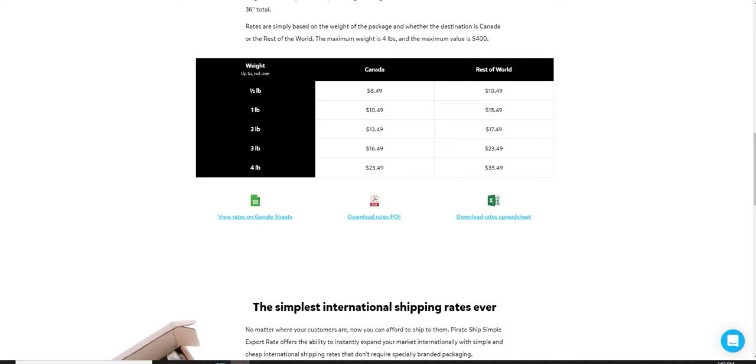This chart is really cool because this shows you what to charge. And I think a lot of people get confused on how do I put that in my eBay listing using Pirate Ship? Well, this is how. You look on this chart. Now, the thing that I was shipping was like 7 or 8 ounces, so it would go at the 1 pound rate to Canada. Everywhere else uses this chart.